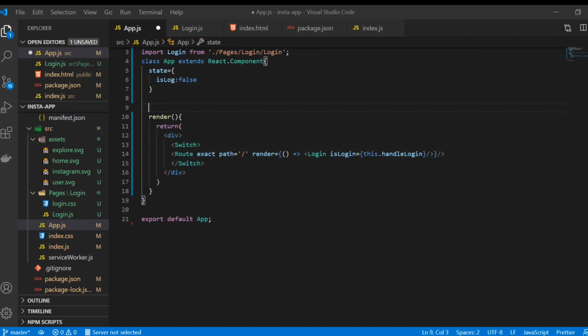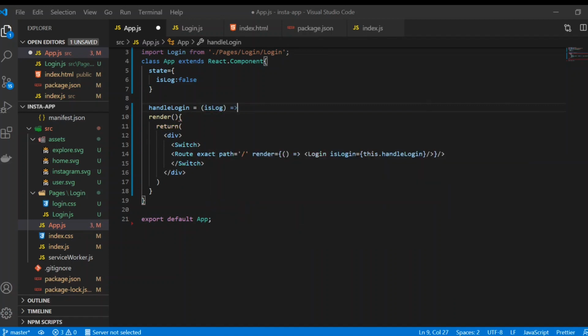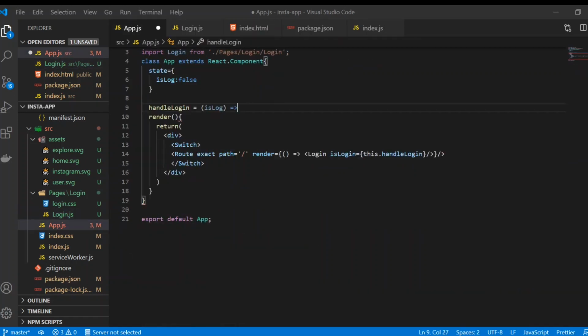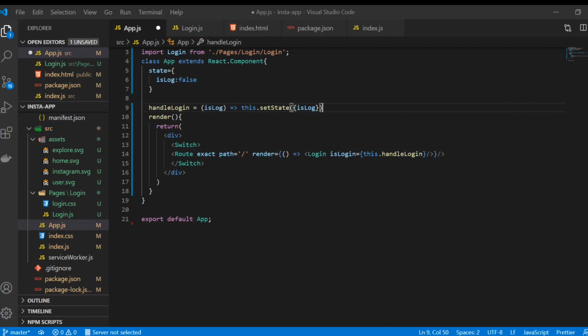So in here what it does, handleLogin has the parameter. For now it's true, that is being sent from this login, and it will be set with this.setState to isLog. So that's what I am doing in here.